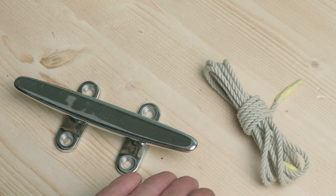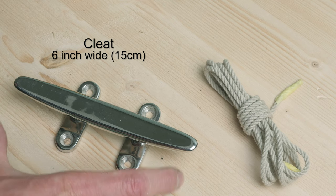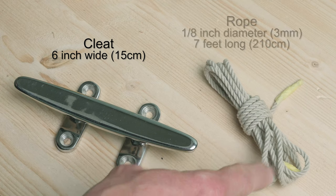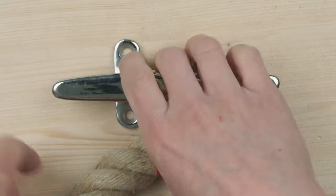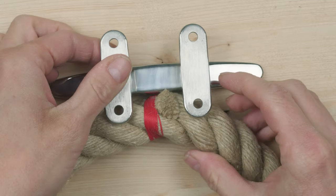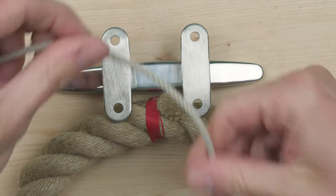We continue by attaching our rope onto a cleat. This one is a 6-inch version, and we're going to attach it with the help of some nice-looking hard-laid cord. This cord here has a diameter of about an 1/8 of an inch, and it is about 7 feet long. To attach your ring onto the cleat, turn both around, then attach your rope onto both using a clove hitch.